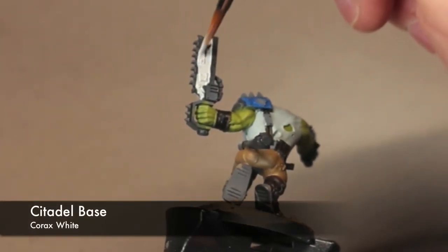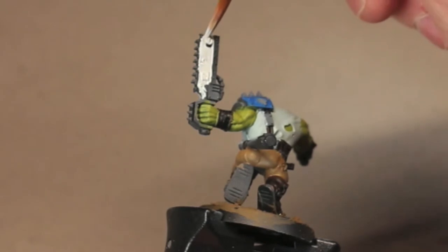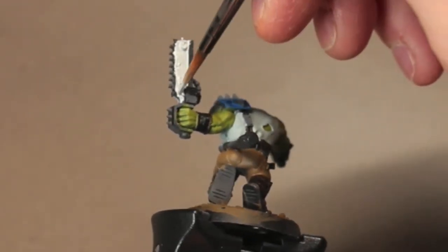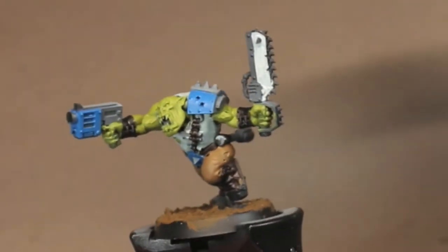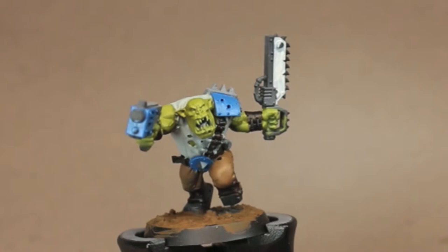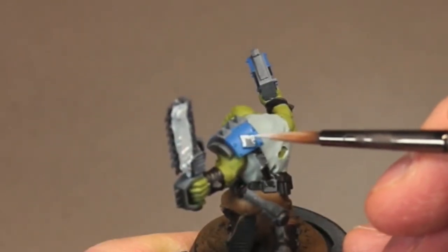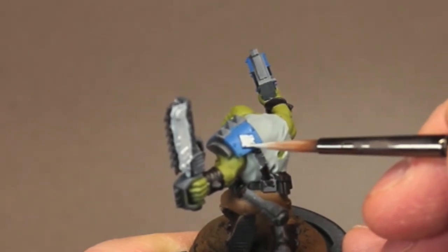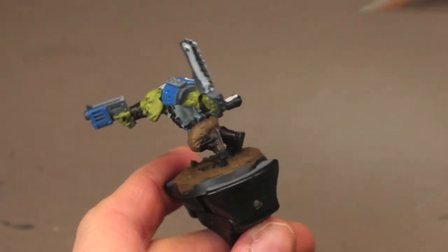And now I grab some Corax White, and I base a couple of the items on here: the sword, in preparation of another color, and then some of the other bits. I just wanted white to kind of offset that blue a little bit. Usually at this point, if I was going to paint any white checks on the blue armor, this is when I would do it also. So let's go ahead and get this on.